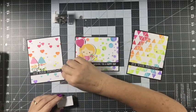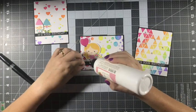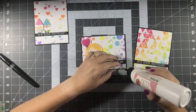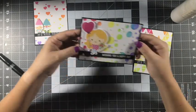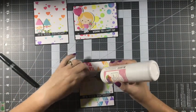The cards could have been and probably should have been complete. But I thought they needed a little bit of sparkle. So I pulled in some sequins I had in my stash from Simon Says Stamp, sprinkled them all over each of the cards. I brought in my art glitter glue and adhered the sequins just in a random pattern on each of the cards.